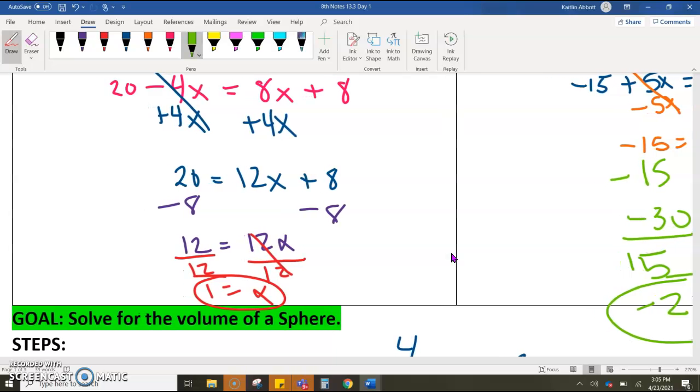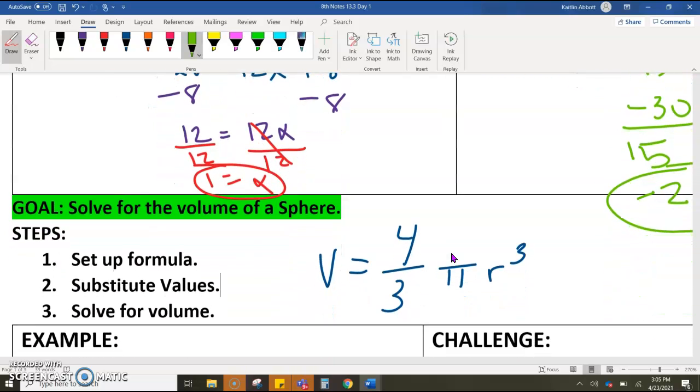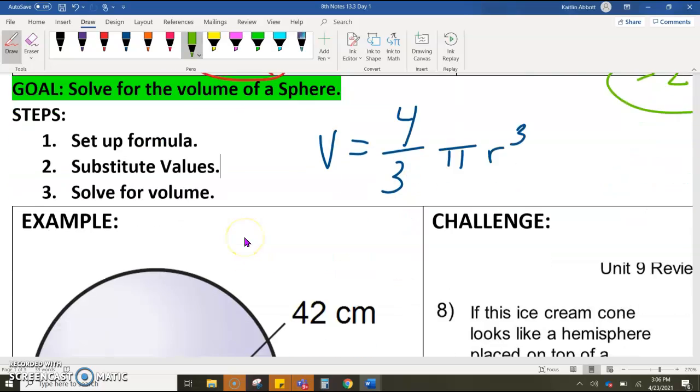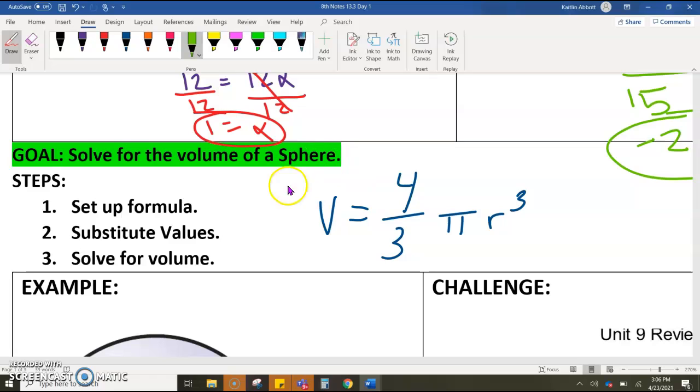We are now doing the volume of a sphere. Last week you did volume of a cone. Today is a sphere. A sphere is like a soccer ball, baseball, tennis ball, ping pong ball, any 3D circle. So a sphere is basically a 3D ball. So the formula for the volume of a sphere is 4/3 times pi times r cubed.